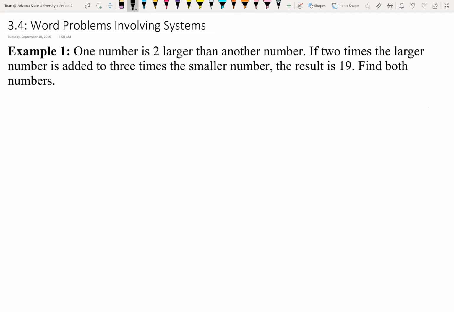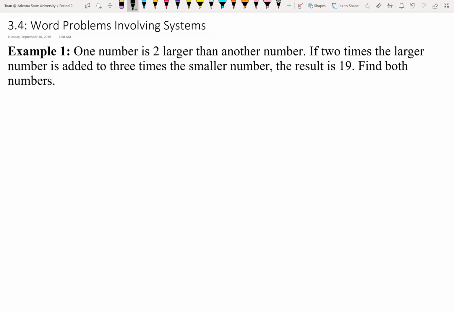So how do we know that a word problem will involve systems if we are not doing a 3.4 word problems involving systems section? Usually, you know that you're probably going to have to come up with a system if the question is asking you to solve for two unknown things. So the first thing, step one in solving a word problem is to, well, duh, read it.